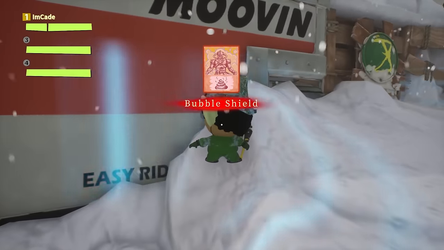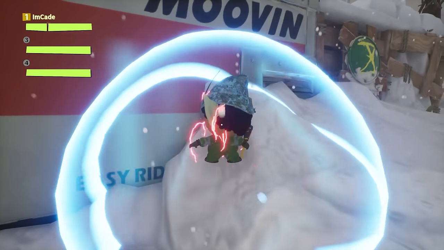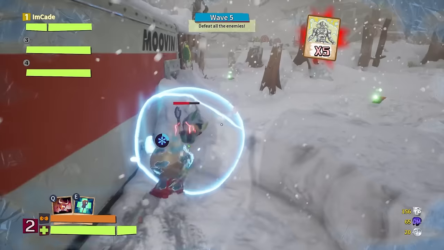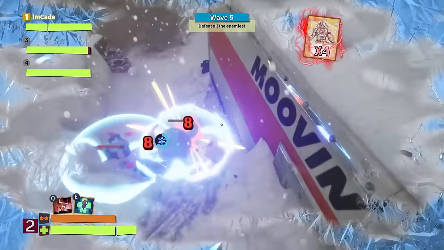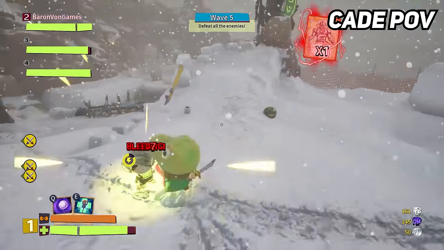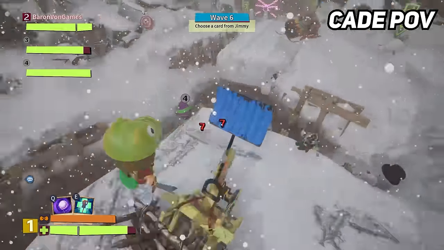Uh-oh, here we go again. Oh, bubble shields? Oh, okay. That doesn't seem too bad. Oh, that's awful. I bet ranged is worthless against that, isn't it? Oh yeah, it reflects it back. So they've got the no range shield and the cold effect. Great. Is this the last kid?